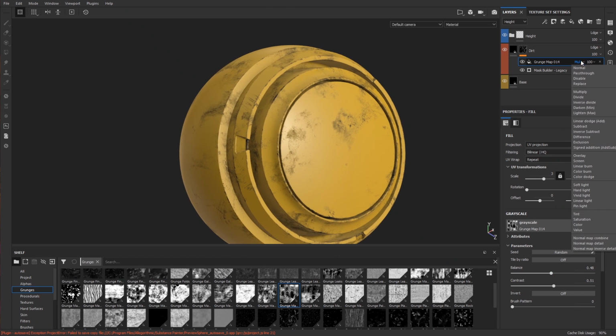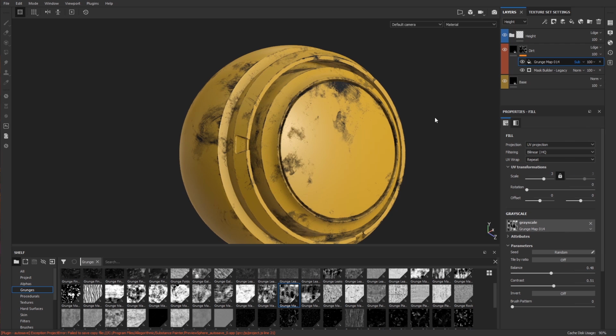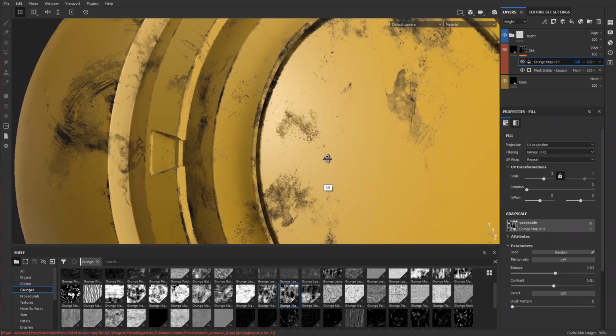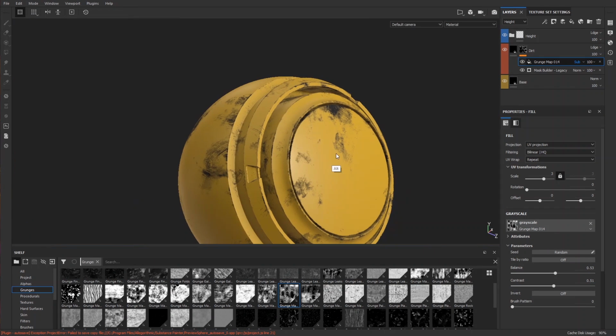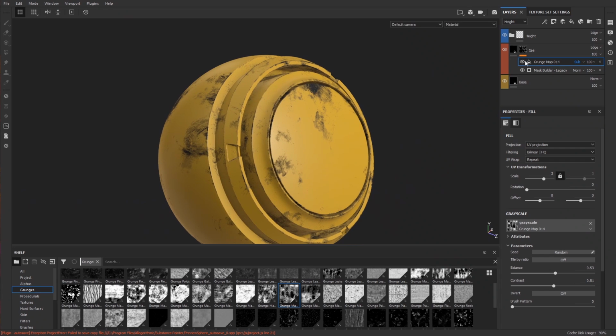So just to show you, if I set this to subtract, first of all, it inverts the way it works. And second, it's much harsher and crisper. You can actually tell, see, from the cutoffs that it works a bit different. So just keep in mind, those two work for either way. I tend to use multiply a bit more just because it's a bit softer and you have more control.